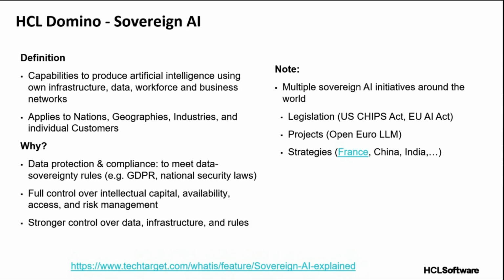So data sovereignty becomes very important if you want to follow different kinds of guidelines and compliances. Similarly, in South Korea, there are so many data compliances to be followed. So for them, sovereign AI becomes very important. And from day one, HCL Domino IQ is fulfilling those requirements. Now, customers who are in Europe, for them GDPR is important. So we are compliant with that.